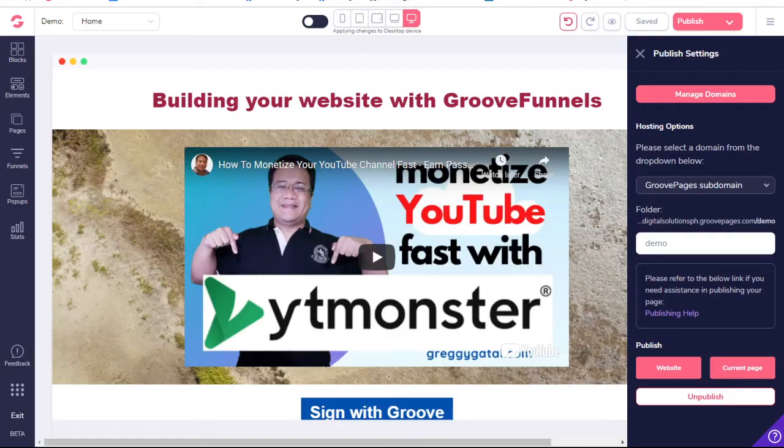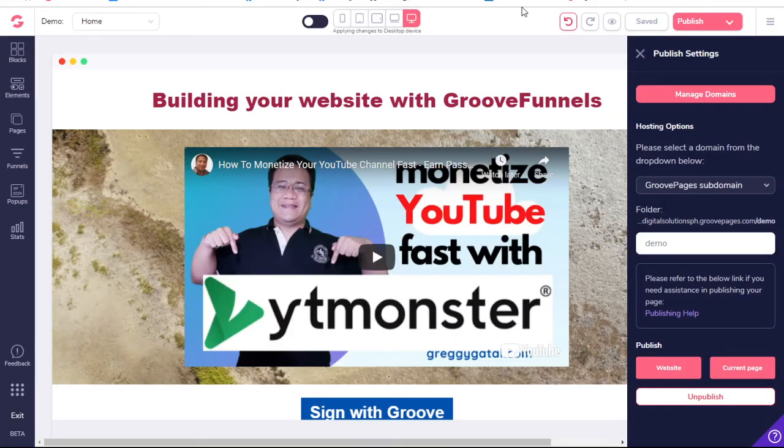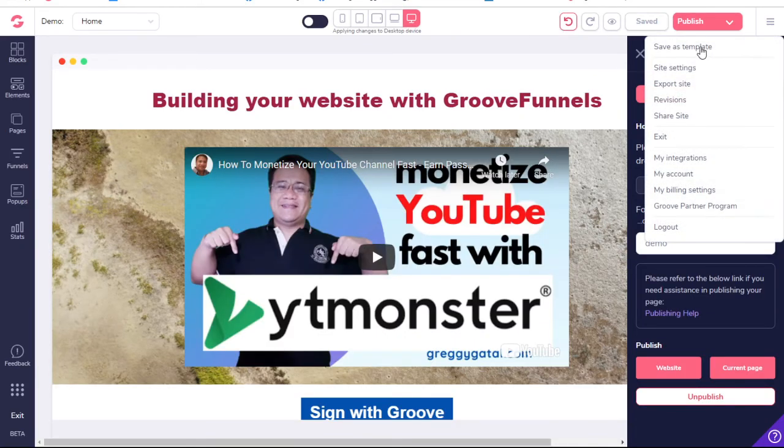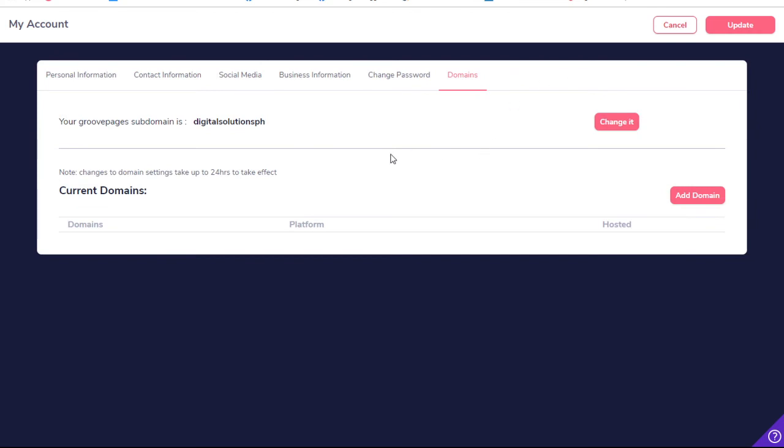So that's it. If you want to register your domain, just go here to your account, my account, domains, and then it's here, your subdomain, and then you can add your domain here. You need to buy your domain first because Groove does not sell domains. It's not a registrar.